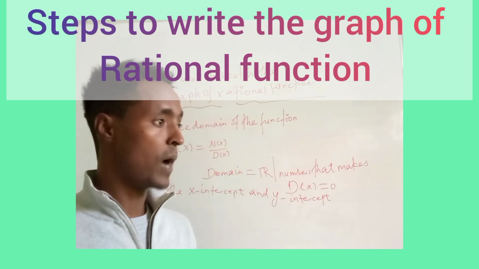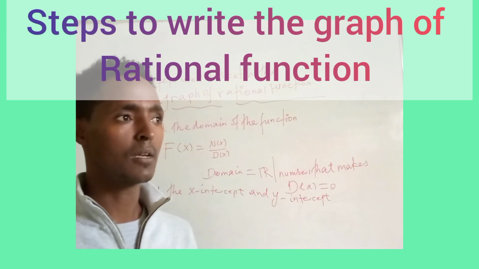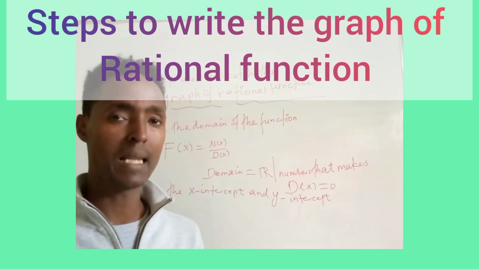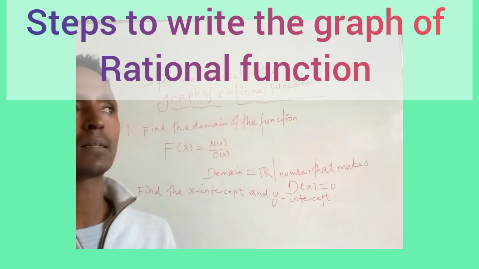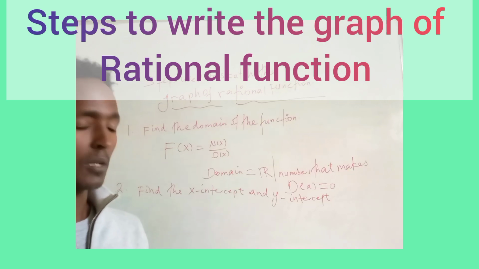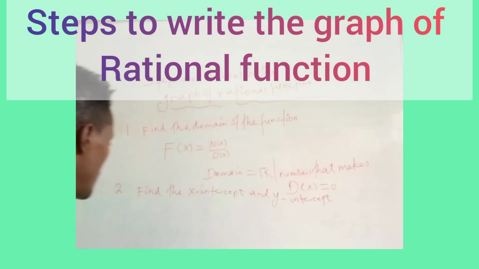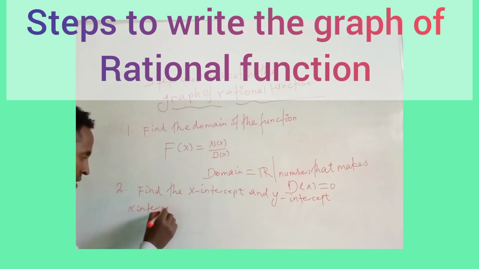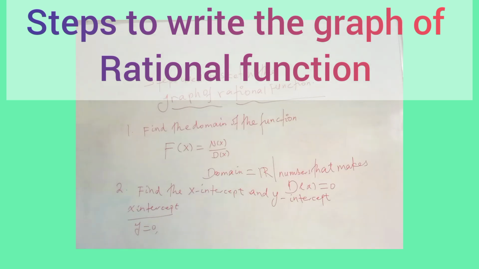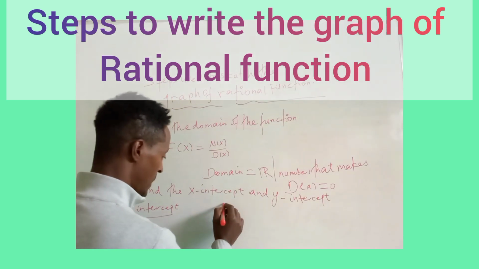So we find the x-intercept by making y equal to 0. Let y be equal to 0, and after letting y be 0, the number that you come across is the x-intercept. So for finding the x-intercept, just let y equal 0, then obtain certain values for x, and put those points in order as coordinates. Therefore, that is the x-intercept. The other one is the y-intercept.